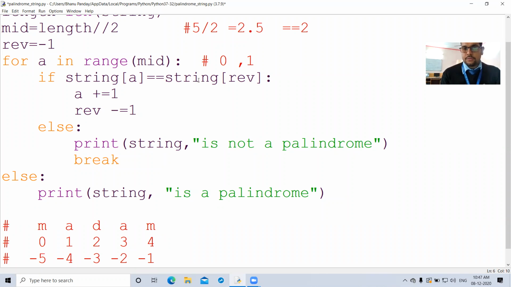Yes, M is equal to M. The condition is true. If the condition is true, you increment the value of A. So the new value of A is 1. Clear?